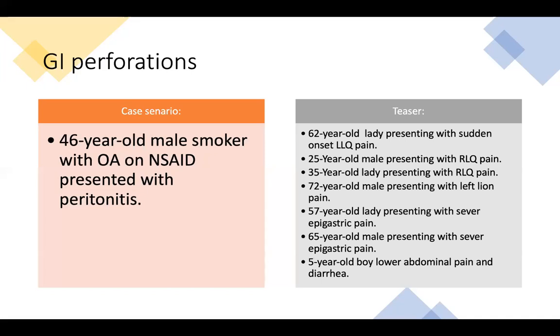And the 5-year-old boy with lower abdominal pain with diarrhea, that's a bit tricky, but it's a known MCQ question as well. I don't think it will be asked in your OSCE, but I just found the opportunity to put it here. You have to bear in mind that this boy might have pelvic appendicitis. So don't worry about it, I don't think they will ask about it. They just have to bear it in mind.